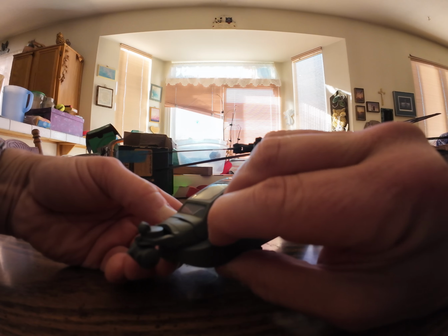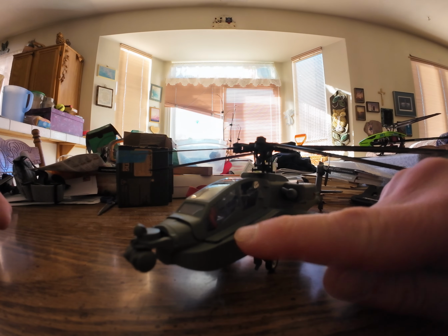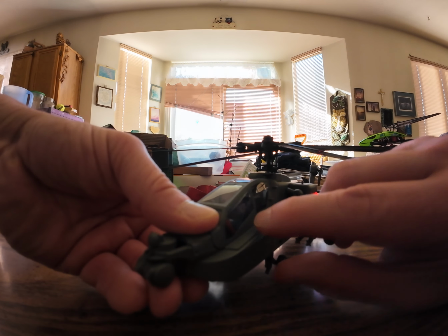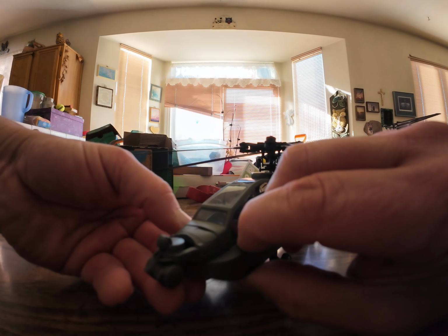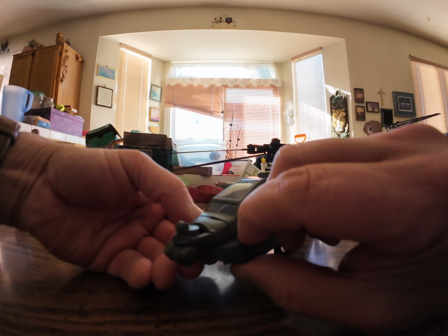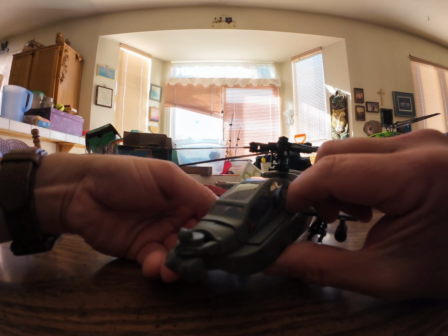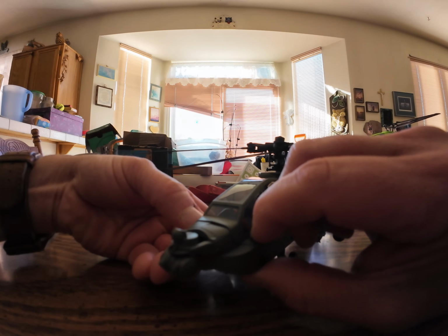It looks just like it did without the battery. Like I said, you still have this little thing that sticks up, but you can see that it goes down. It's not a problem of the battery getting in the way or the wires. It's just the way this particular hatch is not sealing on there. Being a used heli, I don't know if this guy may have crashed it. I think he probably did.